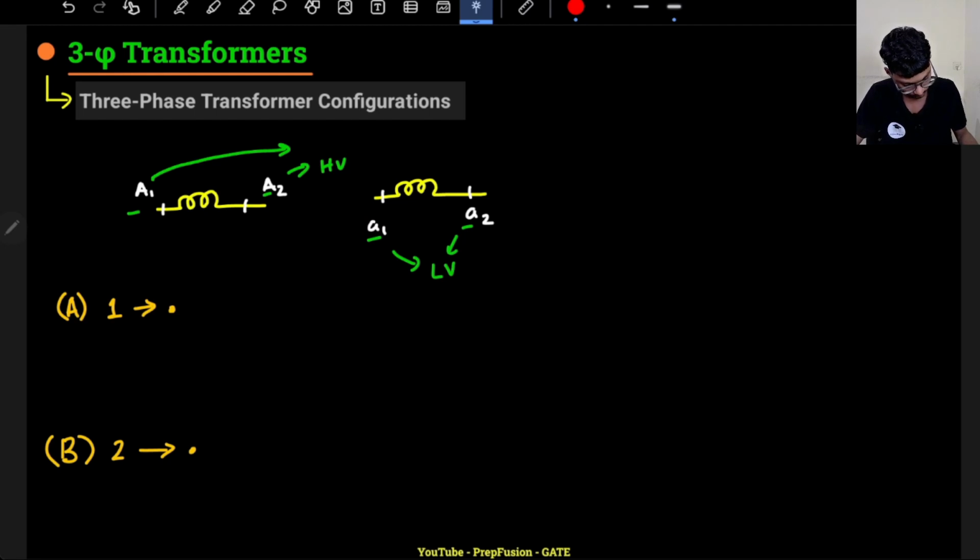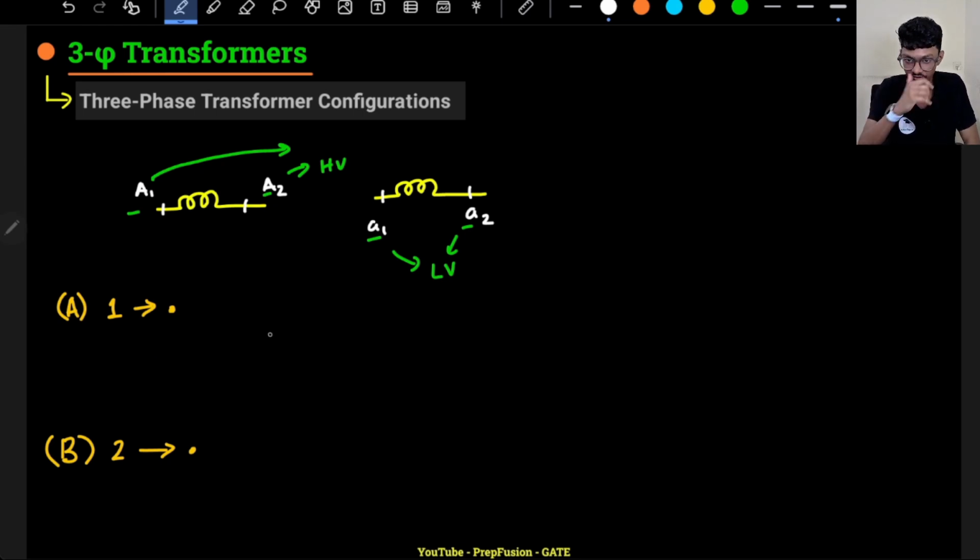Got it? That is one more thing that you need to keep in mind. One more thing is, if it is mentioned that 1 is with dot, or if any one of the coils has a dot with the terminal A1, that means with all the other terminals as well, with the 1 there will be a dot. Let's assume that I draw the windings of my transformer. If they're telling you that 1 is with dot, then everywhere else 1 will be with dot. What do I mean by it?